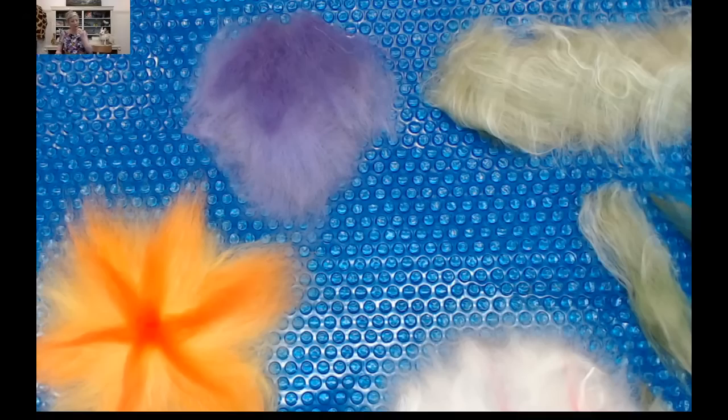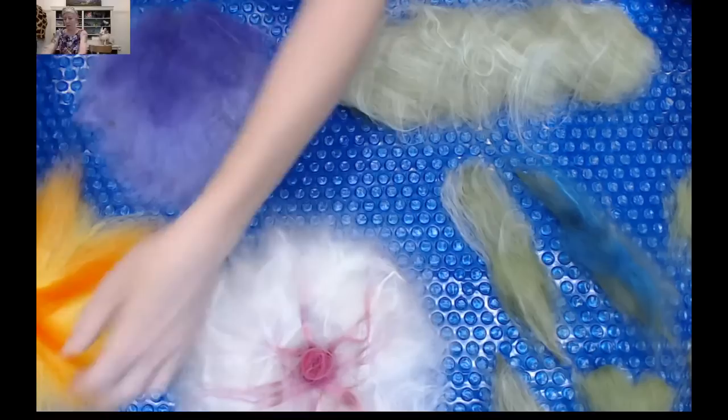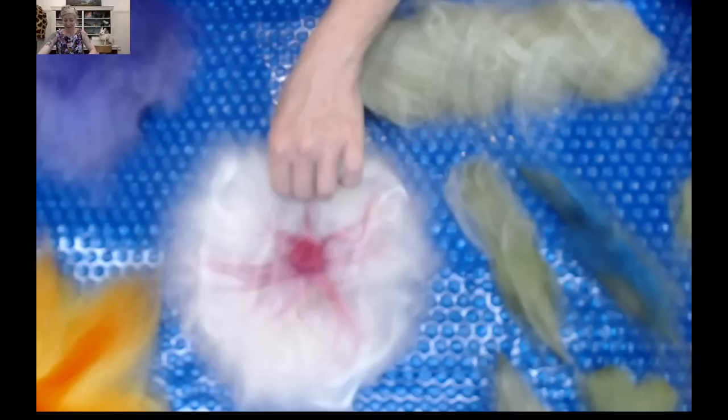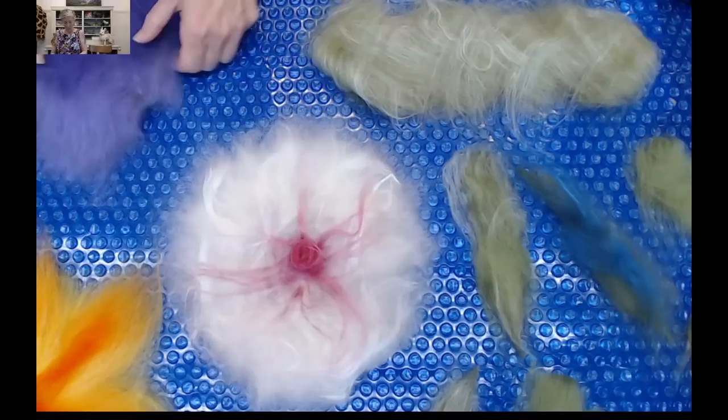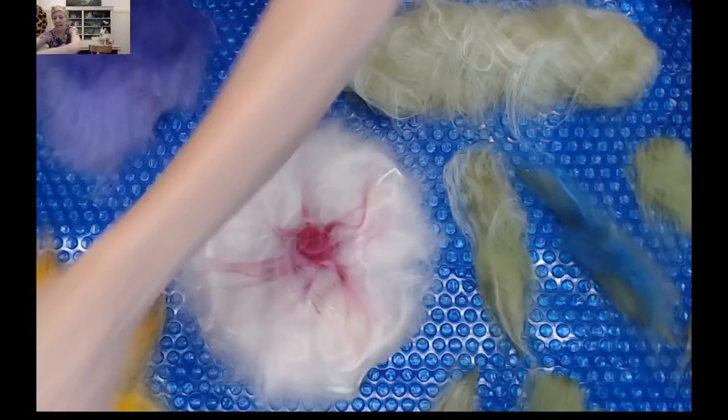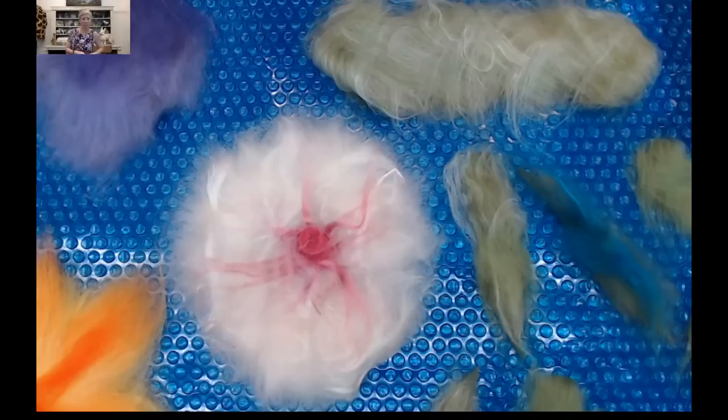Okay. So I have my daylily, no, marigolds, that real orangey. We have our just great big flower that we don't totally know what it's going to be yet. We have our whatever it's called. And just spacing them out right on here. And we have all our little leaves over here. Moving them around, getting them spaced out. All right, we're rotating to a wet felt. And then in the process, I'm going to show you how I fold some edges. Do you want me to go with some hot water? I'm good. Yeah.